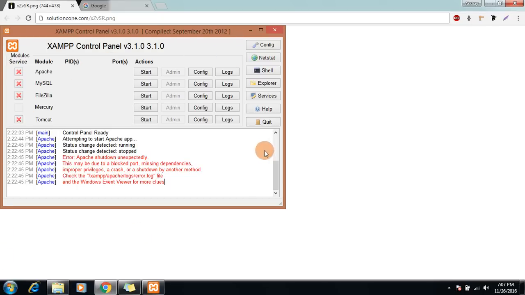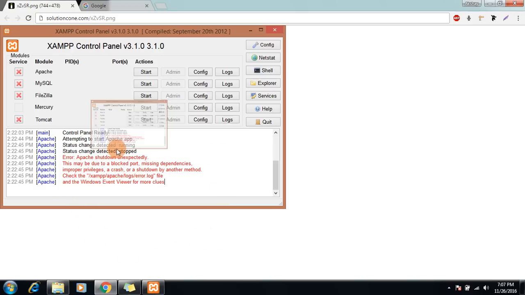In this video, we'll see a very common problem in a Xampp server, which is Apache shutdown unexpectedly. This is a very common and very irritating problem for any of the developers around the world. I have figured out a very simple solution. I'm showing you in this image as I have already sorted my issue of ports.